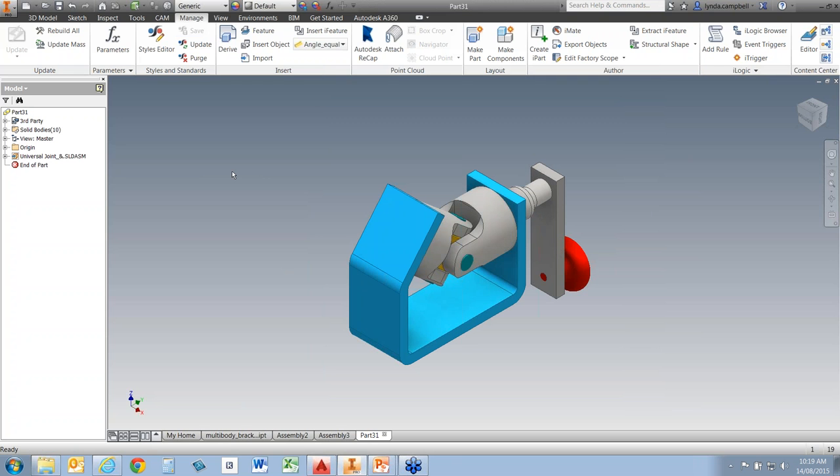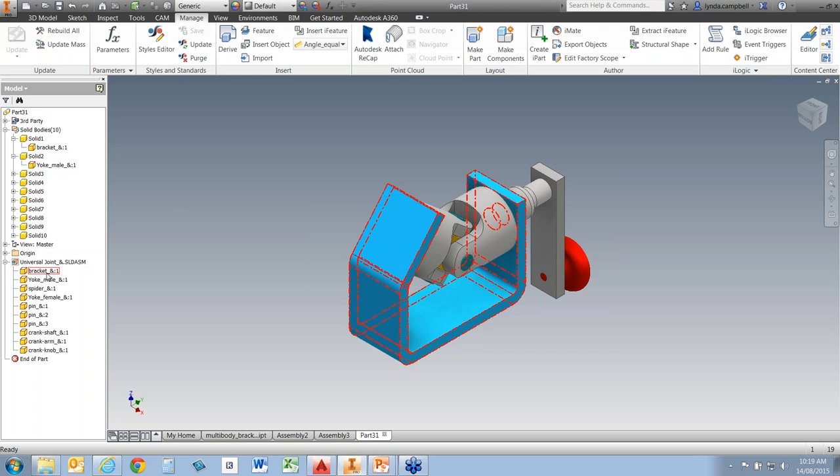It's brought that SolidWorks assembly into a part file, but what has it done? Look over here in the browser, solid bodies. It's created each of those parts as an individual solid body. Look at that. The brackets, solid one, that yoke male, solid two. Isn't that fantastic?